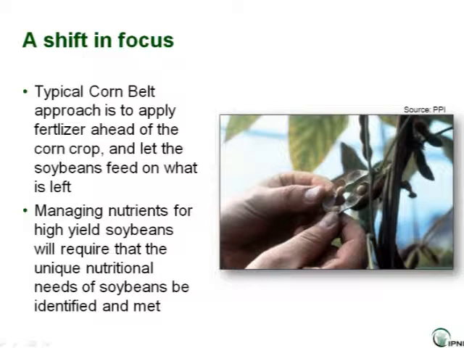Then you've got soybeans. Well, they fix nitrogen. We don't need to apply nitrogen to soybeans, so the fertility discussion gets dropped on soybeans. We've got the fertility out there for the corn or for the wheat, and the soybeans can just kind of ride on what we've got out there. And I want us to think, if we're going to grow 100 bushel soybeans, then we need to think about the soybean crop in particular. What are its unique nutritional needs? That's where I want to go with this talk.